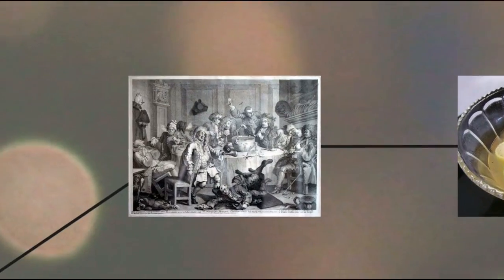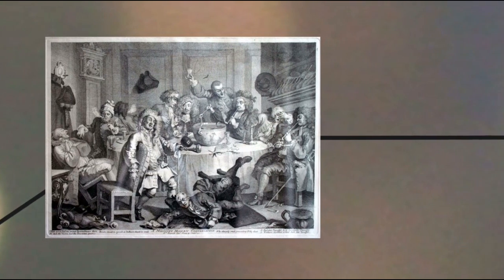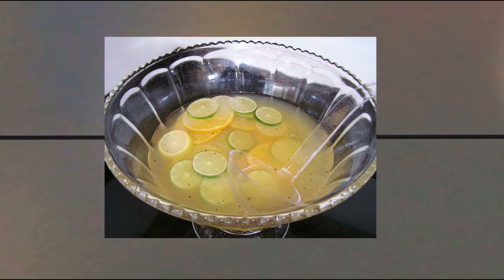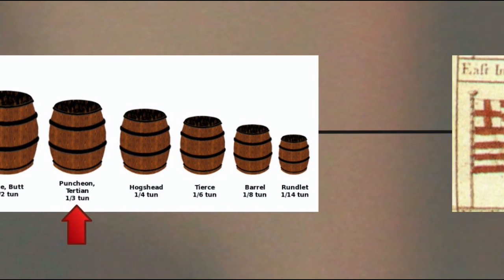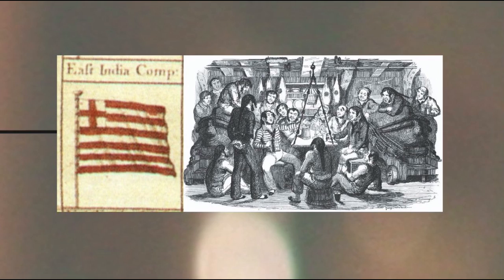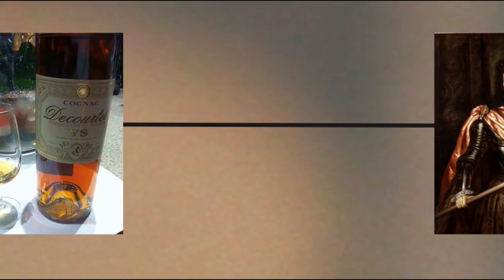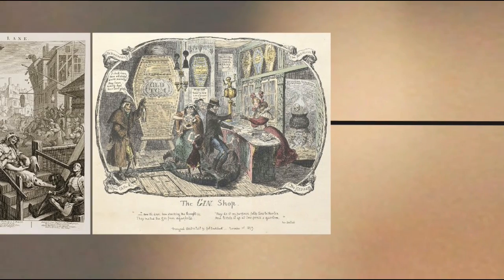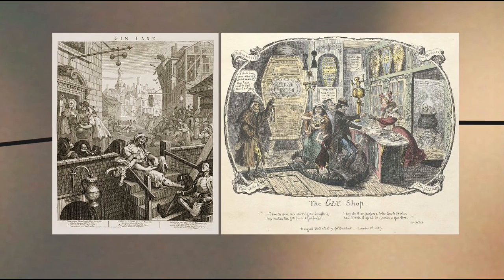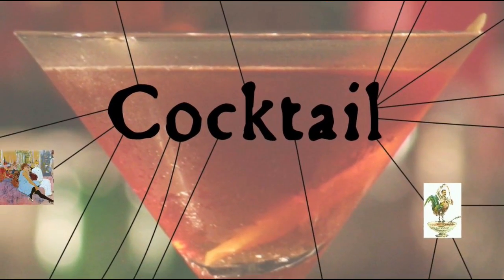Leaving aside the issue of the name cocktail, the background for the type of drink itself may lie in 17th and 18th century England. A mixed alcoholic beverage in the form of punch already existed. The word punch comes either from the Hindi word panch, meaning five, referring to the five ingredients — spirits, water, lemon juice, sugar, and spice — or from the word punchin of unknown origin, which is a type of barrel. The drink seems to have been brought to England by sailors of the British East India Company in the early 17th century. Then, in the late 17th century during the reign of William of Orange, with surpluses of locally grown grain and a desire for an alternative to brandy imported from rival France, the tax on distillation of grain was reduced and production of local spirits was encouraged. This led to the gin craze of the 18th century, but it may also have fostered the development of the cocktail. So in a sense, British colonialism and foreign policy may have been the real foundation for the cocktail.